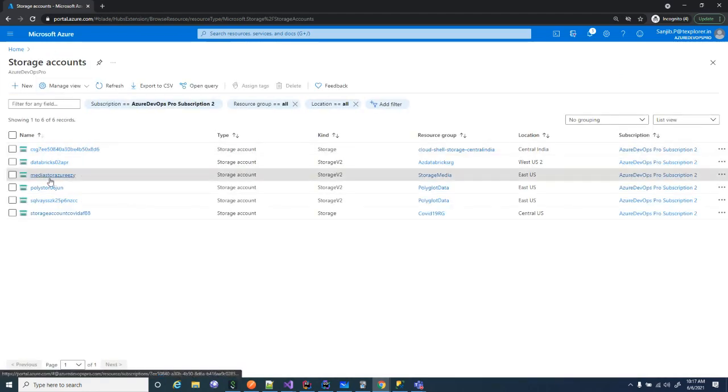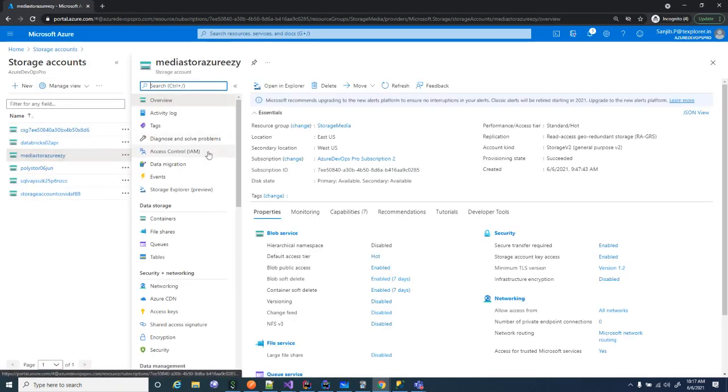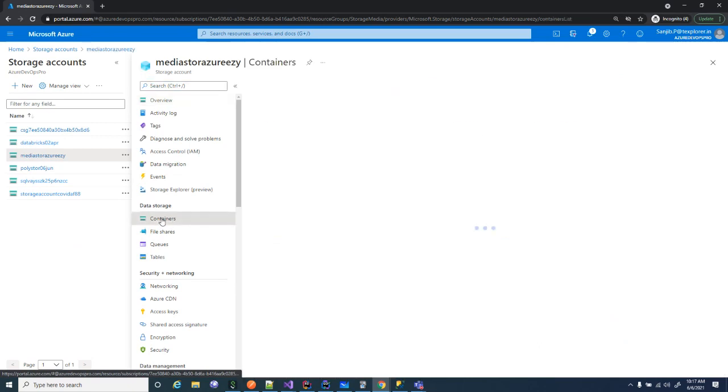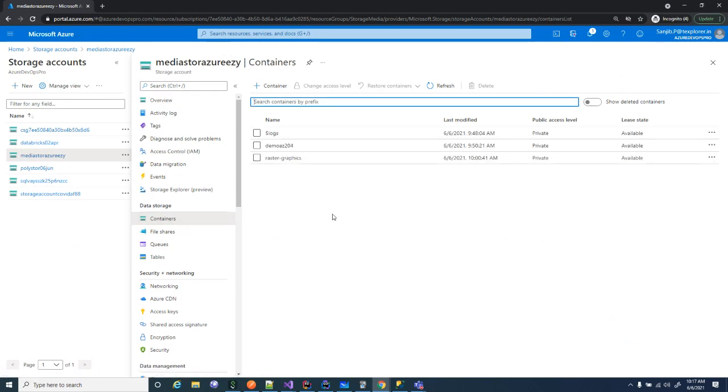As I already have created the storage account, when you create one, you can have data storage of tables, queues, file shares, and containers. Today we'll be mostly playing around with the containers, where you can create blobs and upload the blob data into the containers.